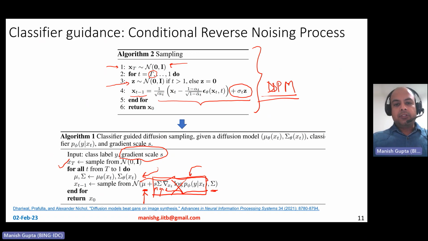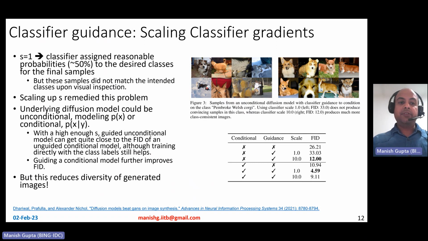Now, people tried different classifier scaling values. If you have s equal to 1, people observed that you did not get good images. In fact, if you increased s from 1 to some higher values, like for example classifier scale 10 here, you would get much better images. And that is why people actually use larger values of s. As you see here as well, larger values of S typically give you lower FID. Lower FID is better. FID is a distance measure to figure out the quality of generated images. And as you see, higher scale at least gave you a better FID in this case.